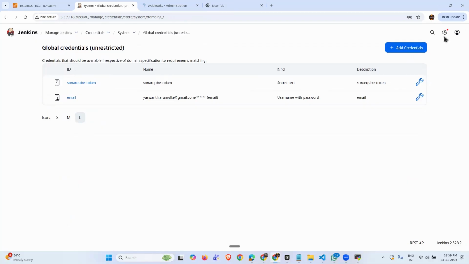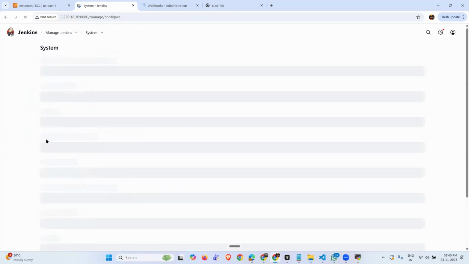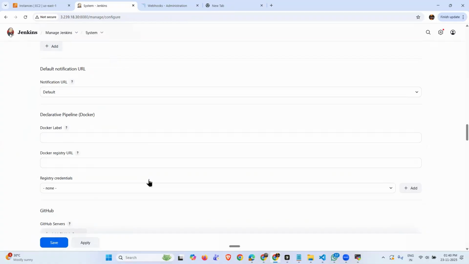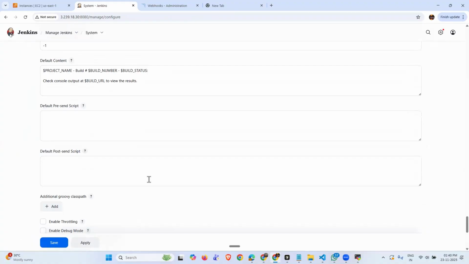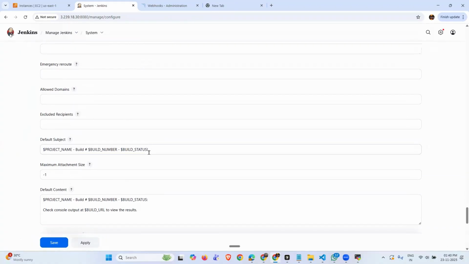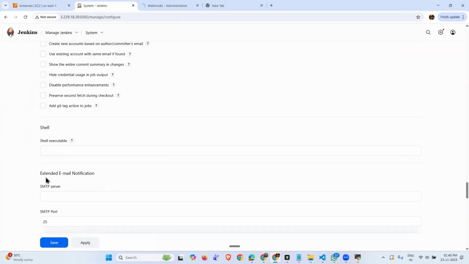Now go to the settings again. Go to the system. Scroll down. Yeah, this one. Here you can give smtp.gmail.com.